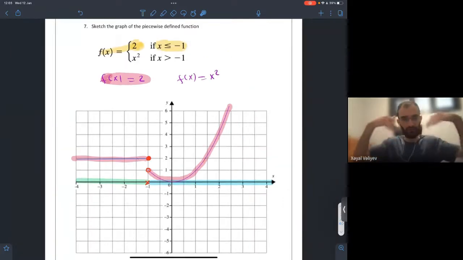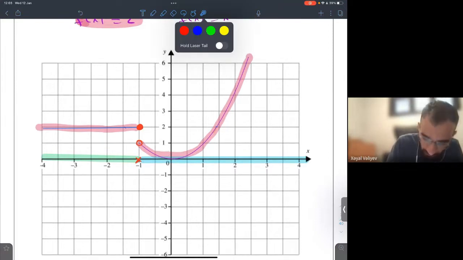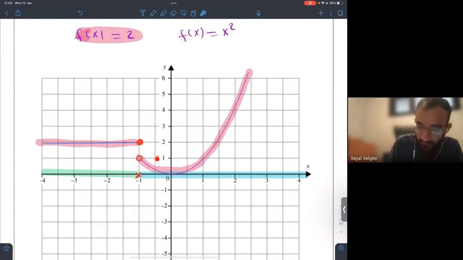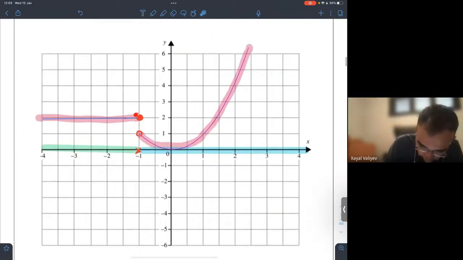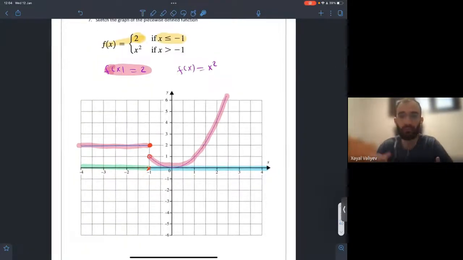After sketching and cutting off the parts we are not going to deal with, we are left with this graph, and that's the graph of the piecewise function. One more important thing: I'm not including this point because it says greater than -1. That means at -1 you cannot have that value, but at -1 you have the value 2, as you can see over here. That's why I'm including this part by filling the circle. That means included, but not including this part. Okay, Farida? Sketching piecewise functions is a little bit hard, I understand, but if you just work on it, you will see it's actually easier than you thought.